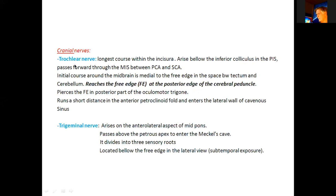It passes forward through the middle incisural space between the posterior cerebral artery and the superior cerebellar artery. Its initial course around the midbrain is medial to the free edge, in the space between the tectum and the cerebrum, and it reaches the free edge at the posterior edge of the cerebral peduncle.